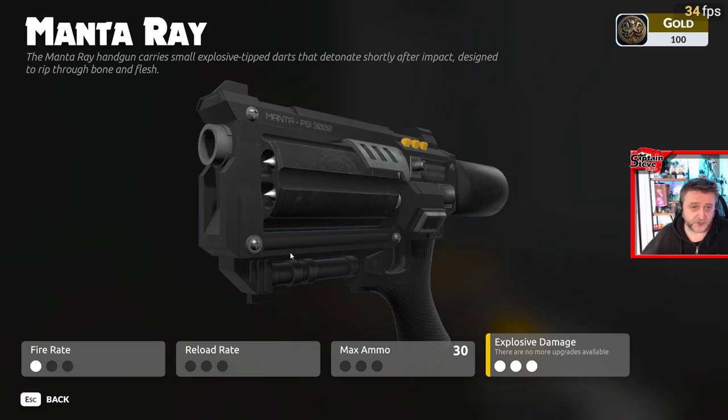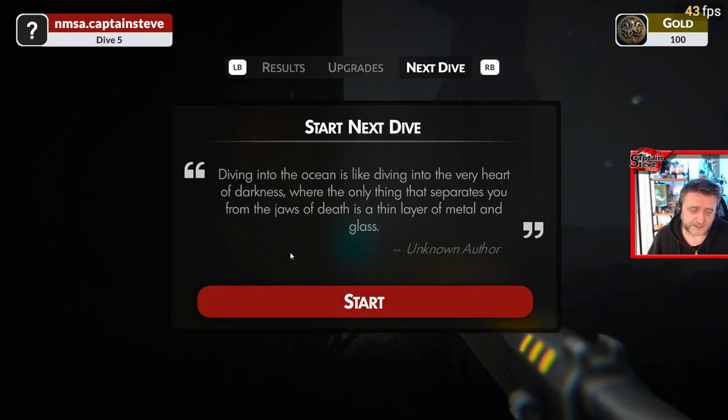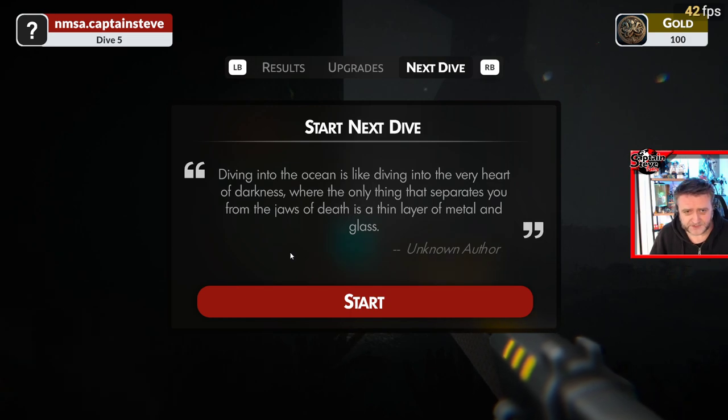So we've got that. I'm not too sure how you swap weapons, because obviously this is the first other weapon I've got. So there is that. Okay, so next dive. We're going to be hitting that one up soon, people, which will be dive 6.